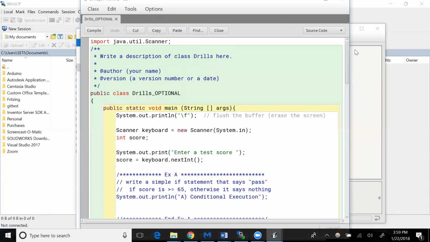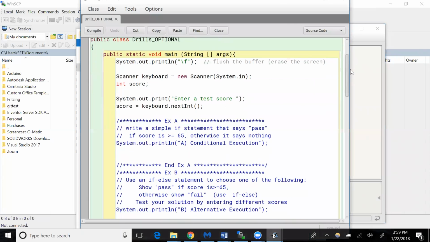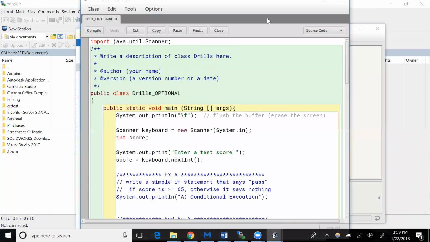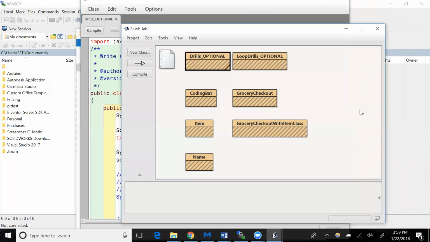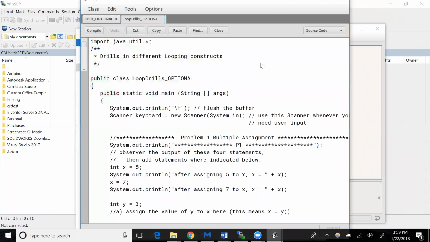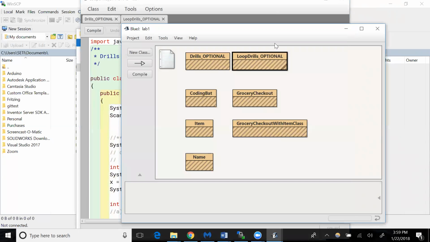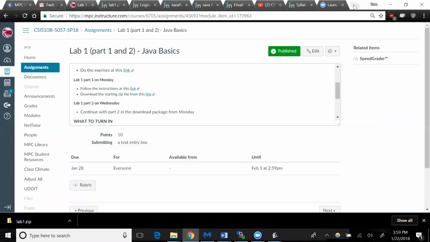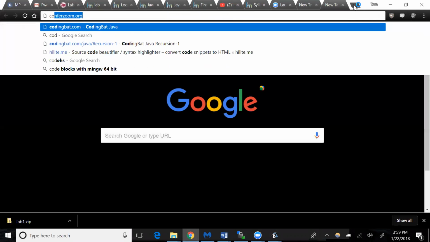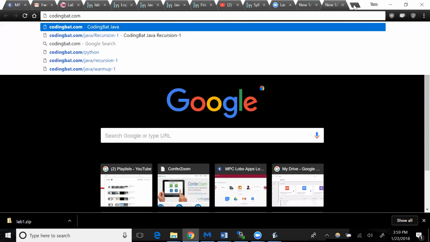These are drills from a previous, I think they're from 10A. So these are just some review activities I grabbed from 10A. But I think it's important to start with some basics. And then there's some practice writing loops. But some of these drills may be a little tedious. So another option is to go straight to coding bat.